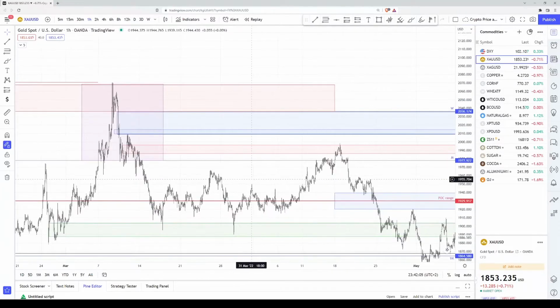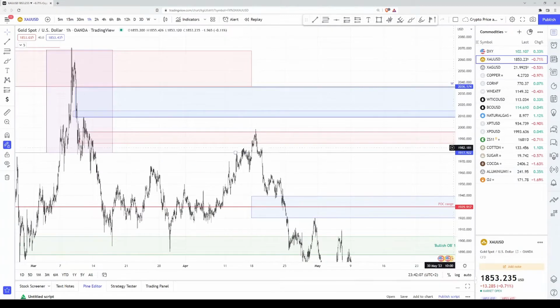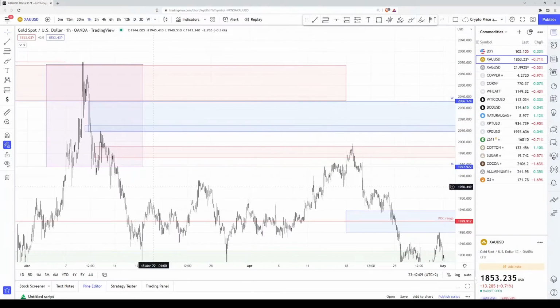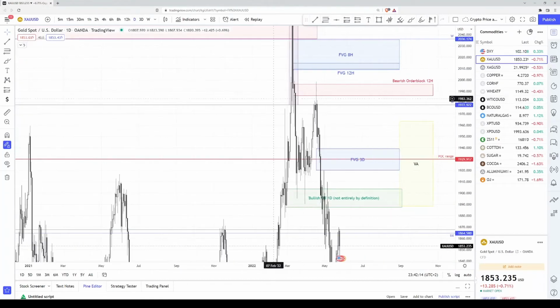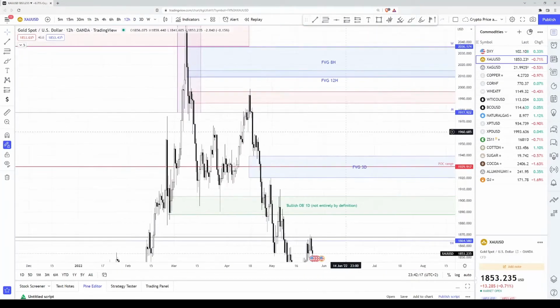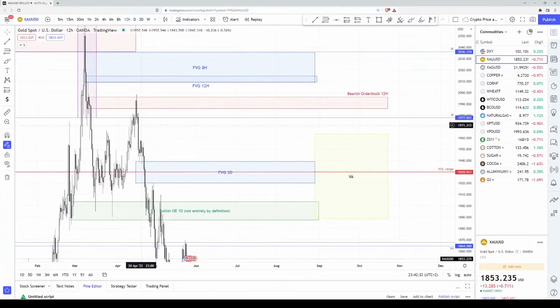Another bearish order block that is developed is just above this monthly level, as you can see. Maybe I zoom out and it's a bit more clear. On the 12th hour this was developed. As you can see here, after this small candle to the upside, price moved away quite dramatically, and here same, it went into the order block and then pretty harshly away. So given these two movements, this is a convincing bearish order block to keep in mind, and also potentially to have as the second part of the take profit.